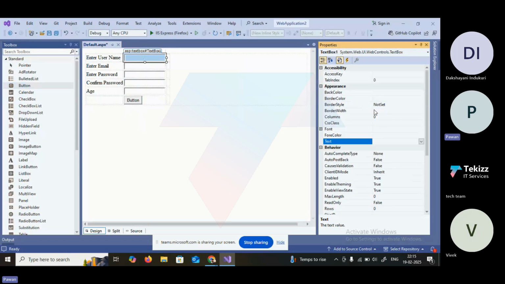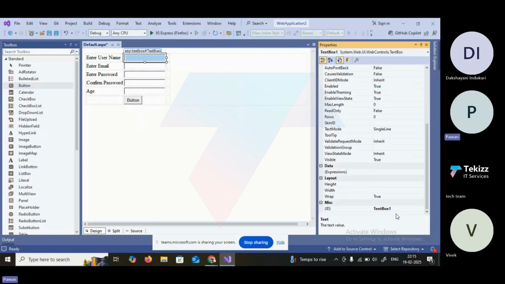Okay, let me change the first ID. So ID is supposed to be txtUsername. That's it for username.